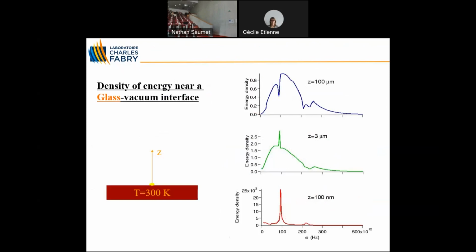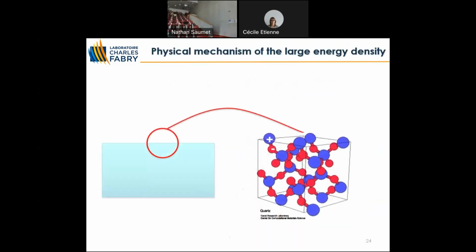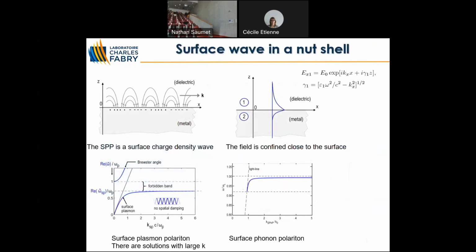Okay, thank you. And I'm not sure I understood when you say that you have the same thing in Fourier space, when you have a look at surface plasmon polaritons. I'm not sure I see what you mean. Oh, so here I'm explaining the origin of the narrow spectral peak and the fact that the light is localized close to the interface on the basis of a dispersion relation. So this is omega and k. This dispersion relation is the dispersion relation of a surface wave. This surface wave is a mode in Fourier space. It's characterized by k and omega.